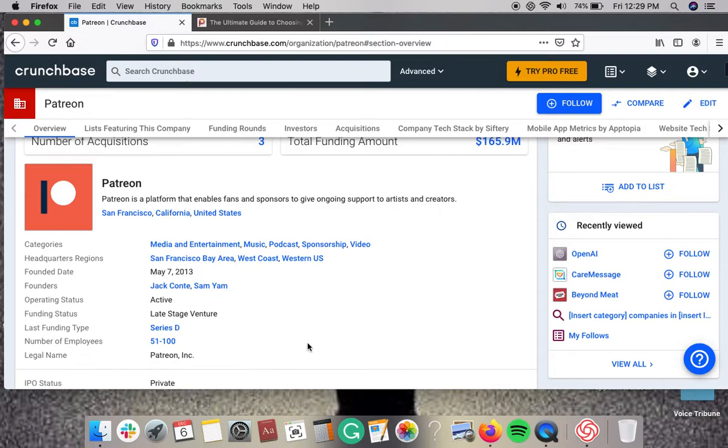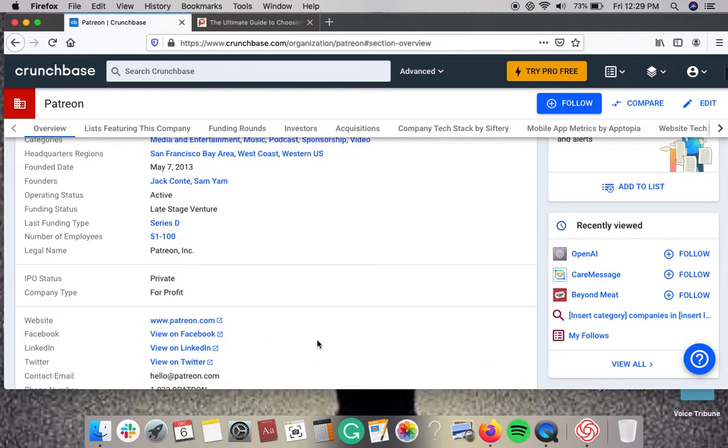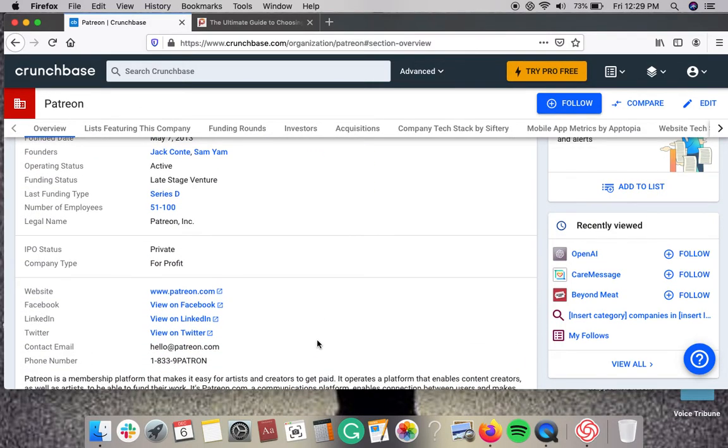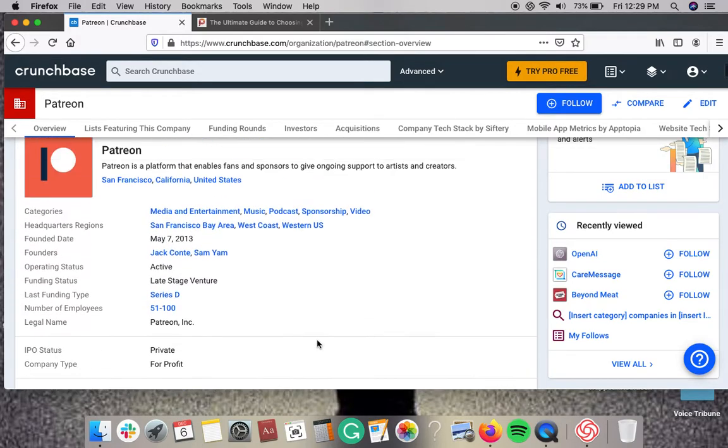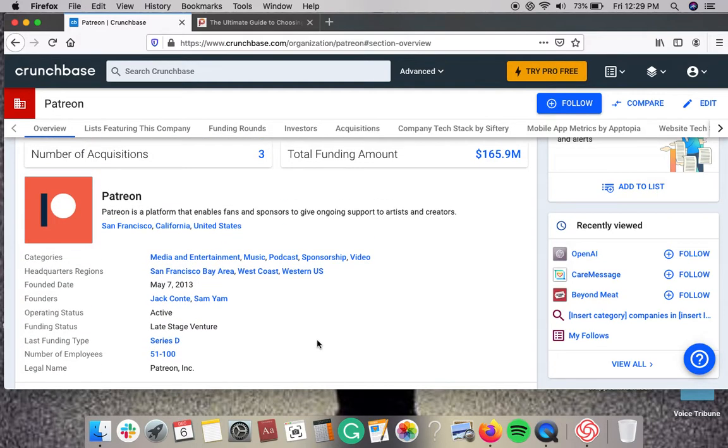Now, what all this information does for me as someone who's looking for a job is it allows me to see, okay, is this a company I would be interested in working for? And all the different categories and information I need to know in order to contact them and sound intelligent about their company. If you are looking as a business and you want to sell a product, let's say that you are someone who would want to invest in an artist or a creator. This information allows you to know that this is a company that you could work through.